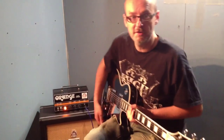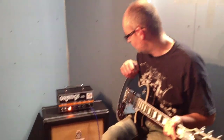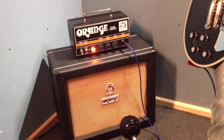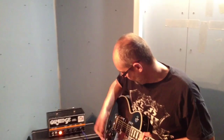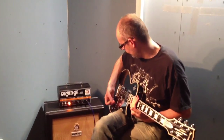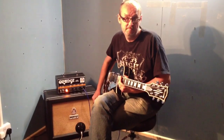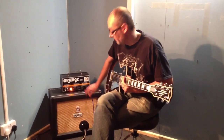This amp we're going to show you for review today is the Orange Dark Terror, and it is awesome. I love it, absolutely love it, and it's not really the sort of thing I'd go for normally. It hasn't got a lot of power potentially, but it actually has. You can gig with this thing.